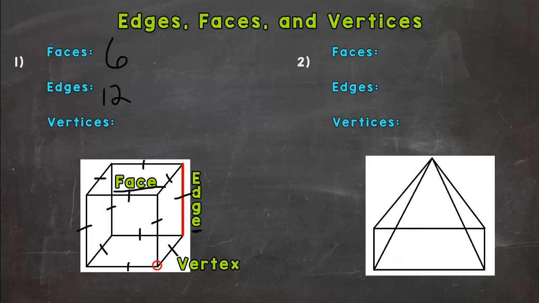Then we have vertices, and the vertices are where the edges meet to make a point. So I have the word vertex down here. Vertex is just singular for vertices. Vertices is plural, vertex singular. So I have this corner or point circled down here. So we have one. Let's go to the back. Two, three, four, five, six, seven, eight. So we have eight vertices. And remember, vertex singular, vertices plural.